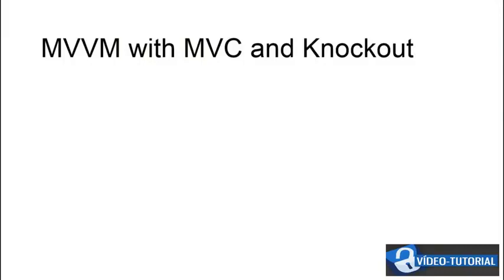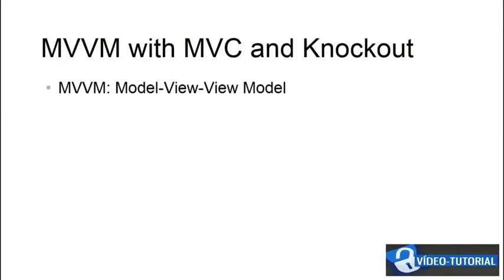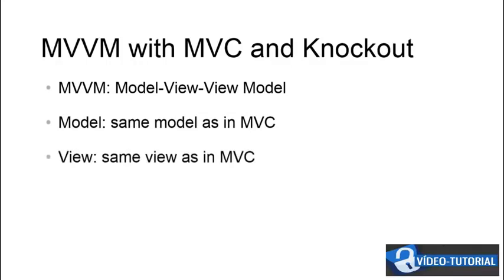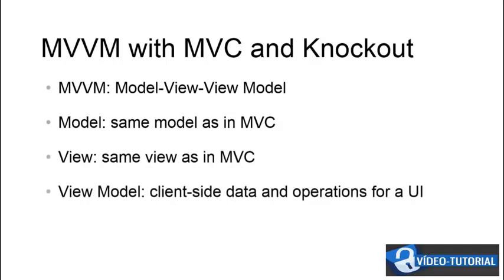So MVVM stands for Model View View Model, which is a slightly confusing abbreviation, but note the hyphens that separate the three components: model, view, and view model. And this is going to be a short explanation because the model is the same model that we've been talking about with MVC architecture, a class that deals with persisted data for our application. And the view is the same view that we've been talking about all along. The view model, on the other hand, is a representation of data that we're going to work with on the client side for a given UI, and optionally, some operations that we might define for that data in UI.